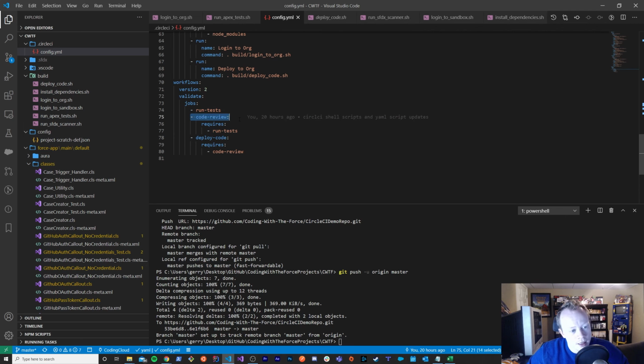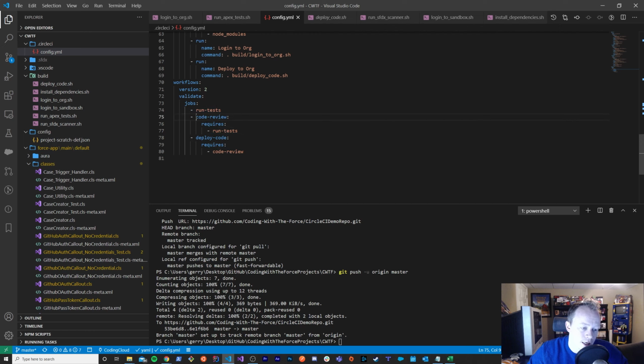And then I want to run the code review one, but I don't want the code review to run unless run test finishes successfully. So in that case, I want to put the requires keyword here and have run tests under here.